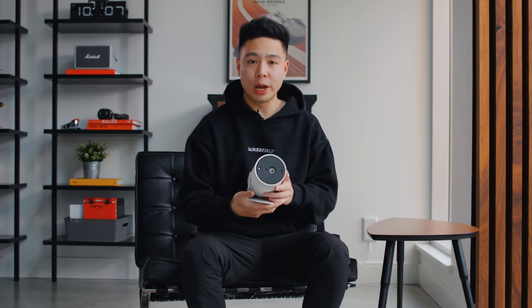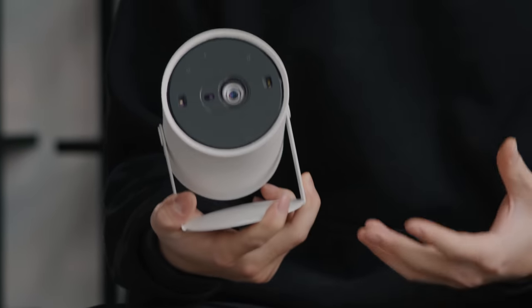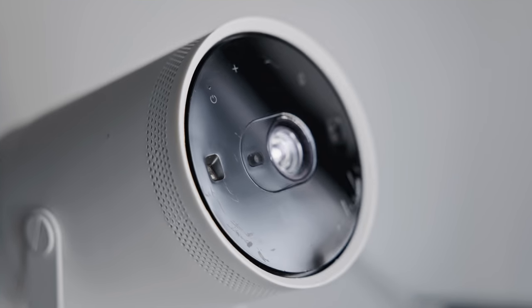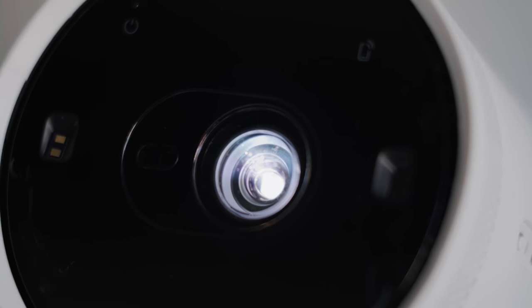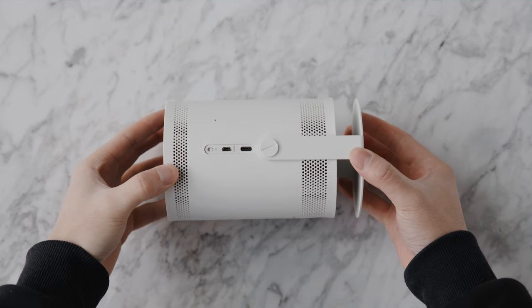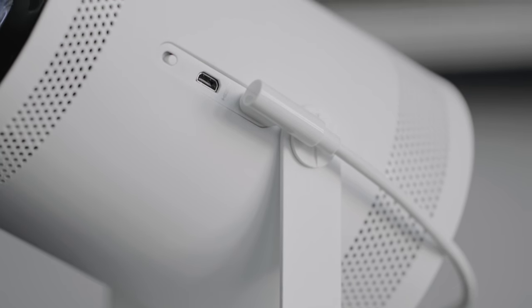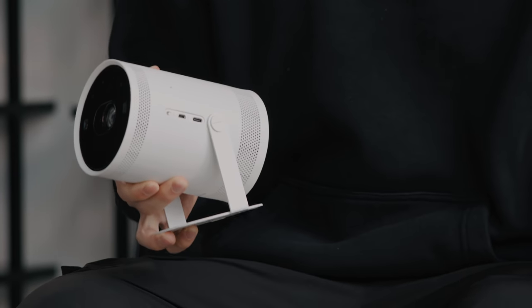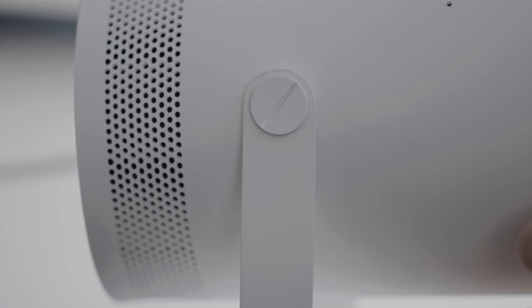For starters, take a look at the form factor itself — it is just so small, coming in at a weight of 850 grams, which is just insane. It's probably one of the lightest projectors out there able to deliver this quality. On the front you have the actual lens itself, sensors for the automatic keystone setup, and some touch capacitive buttons. There are also plenty of ventilation areas with a 360 cylindrical design that's been very popular in speakers. You also have your IO: HDMI, USB Type-C for powering it via a wall plug or battery pack, and a mic on/off switch for the smart assistant.